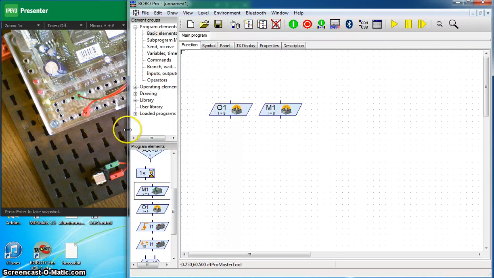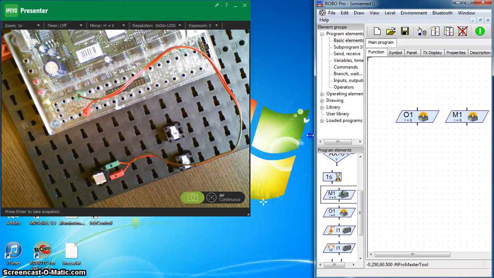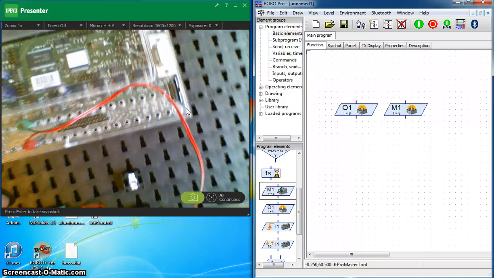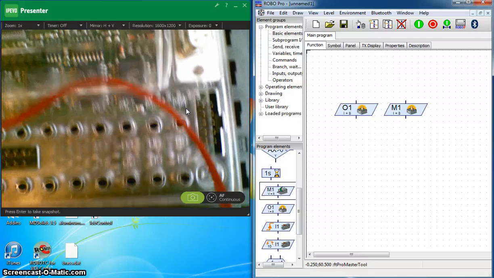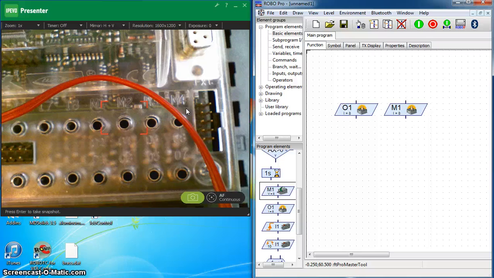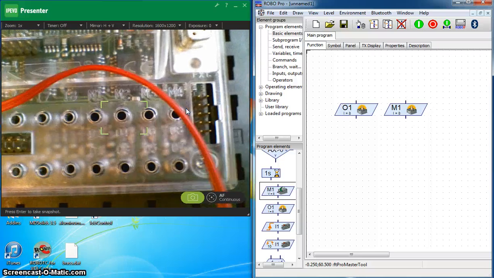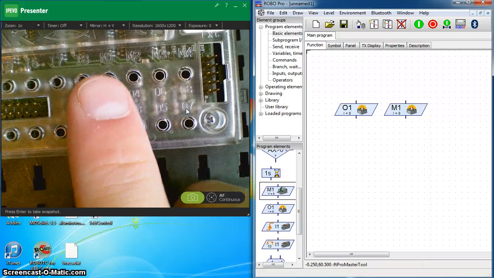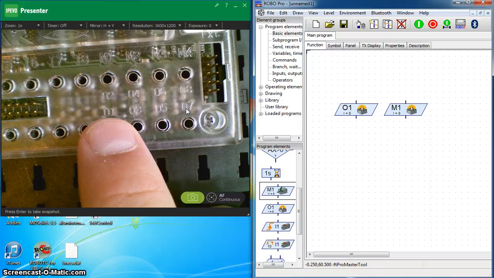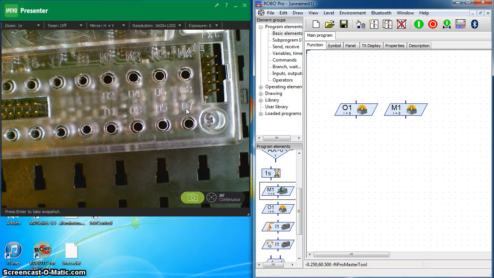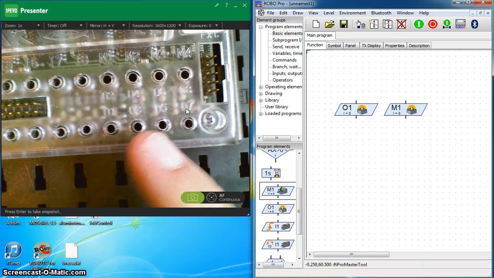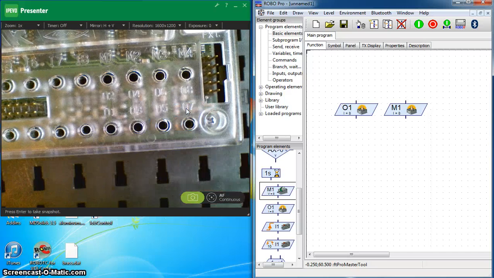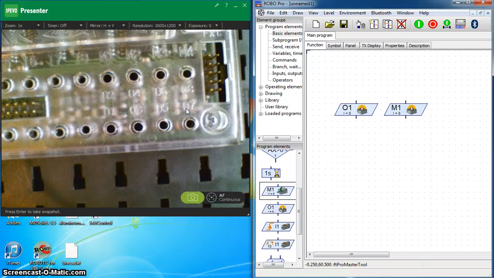So let's take a look at the interface. I'm going to drag this so you can see what we have here. If you have the old intelligent interface, these aren't labeled, but it's the exact same setup as the Robo interface here. Let me focus in on this. These are tough to see, but under the M1 port, you should see an O1 and an O2. Those are your output ports, and it goes from O1 all the way to O8 right there.